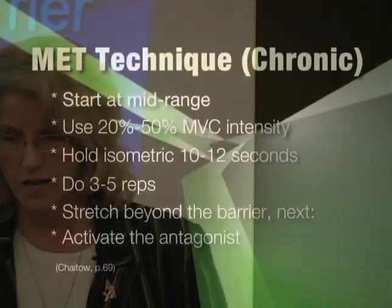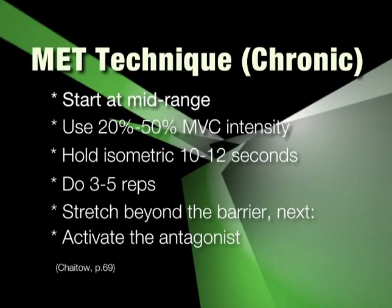So you could reason it out that way. What kind of muscle is this? What kind of contraction does that muscle do on an everyday basis? And then match that for that person. We'll use the post-isometric relaxation effect, follow it with a stretch. Then I go to step two. I want some strengthening. We're subacute, we're chronic now, we want to build up some strength. So increase strength, I'm going to activate the antagonist of the tight muscle.